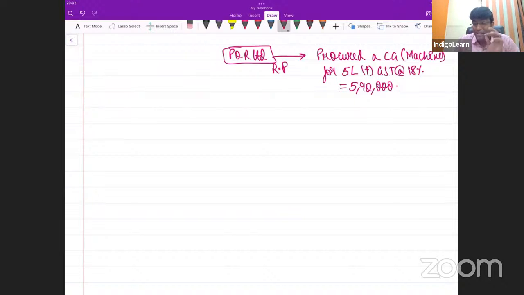Sir, please understand, these special cases are important. When you convert from composition to normal, whatever stock is there, take credit. When you convert from normal to composition, whatever stock is there, on that you have to pay tax. These are all special cases, important.